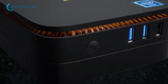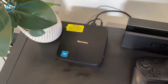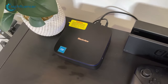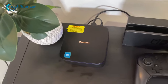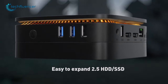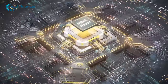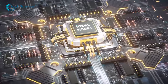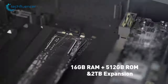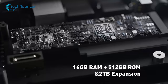From the budget category, we have the MP60 mini PC from Blackview. It boasts a clean and minimalist design, which looks visually appealing, and its compact form factor makes it perfect for use in tight spaces. This mini PC can also fit a 2.5-inch HDD and SSD in case you need more storage. The MP60 is powered by an Intel N5095 processor and can support up to 16GB of RAM and 512GB of SSD storage.